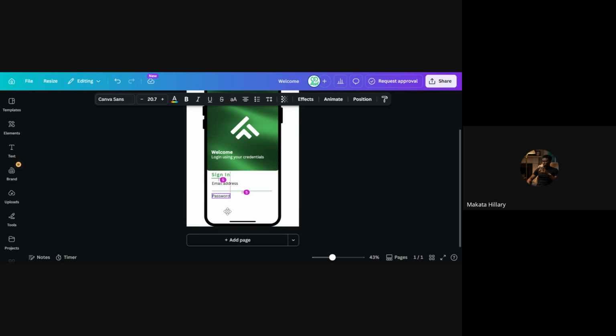And we place the password here. So we align properly. Make sure you align properly, like I said. So we have password and email. Now we duplicate this again, the same process, and then watch the spacing: 9.5, 9.5. That's what I'm using. So don't make mistakes while you are spacing out.